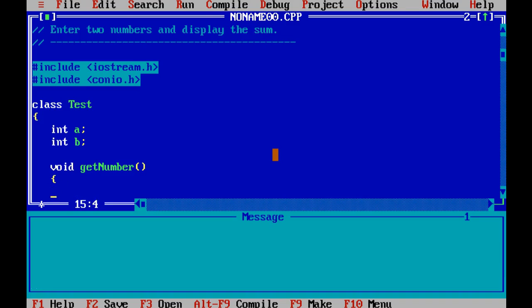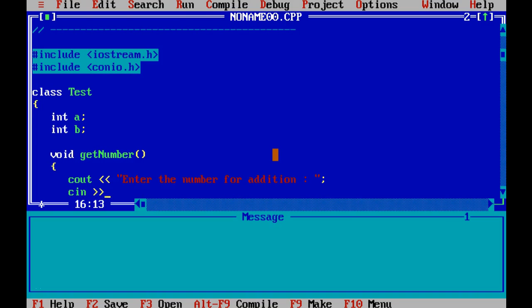So let's give it a method of how to get the number. We will do the coding for the actual getting the number as well. Enter the numbers for addition. Okay. Let's say cin A, remember we can put it in a single line.